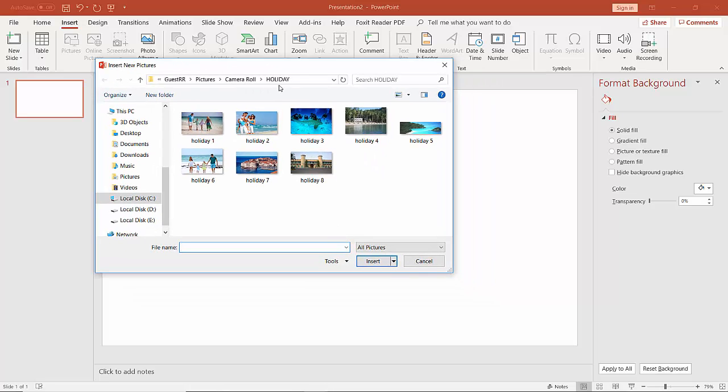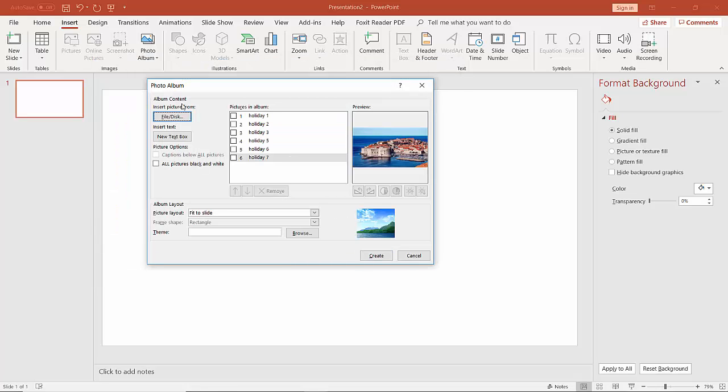Now inside of this folder, we can see different holiday folders over here, and we want to insert all the pictures in our photo album. Now there are two ways to do that. One is we can just click over here, hold down the mouse key and select all these photographs at one time. Another way to do that is we can just hold down the Ctrl key and select individual pictures. We can also select all pictures, or we can select individual pictures. Okay, let's say we don't want to insert this picture in our photo album, so we can deselect it. Okay, after deselecting this picture, we can click on the Insert button, that is here.